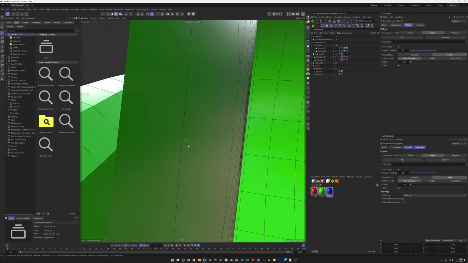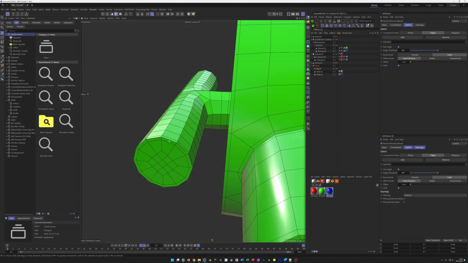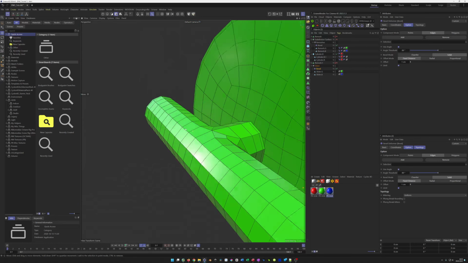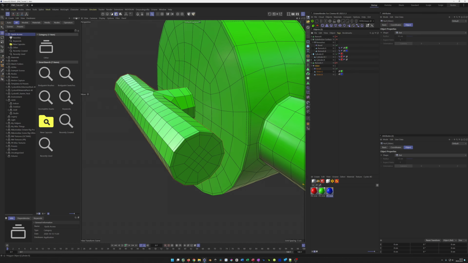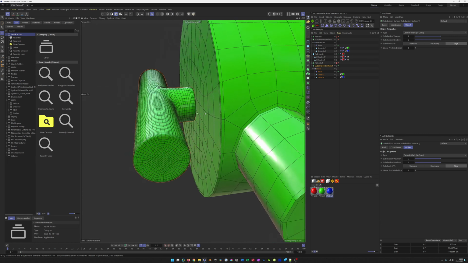Here we have another one. Let's say 98. Now it's away, but here we have the 90 degrees angle, so this is important. Just gives us these three edges. This one here, this, and on the other side. So when I put this in a subdivision surface, it should work okay. It works wonderful.